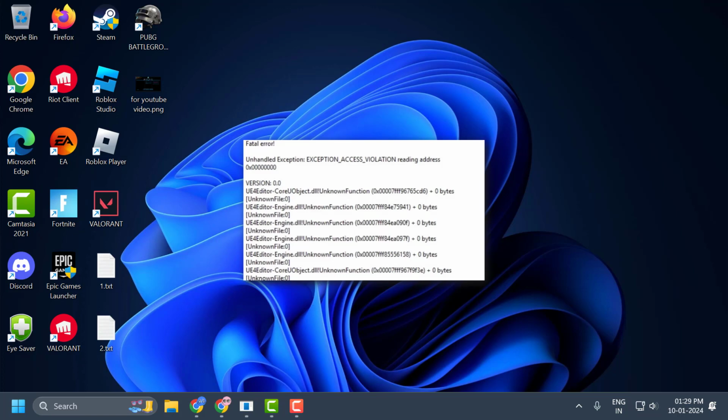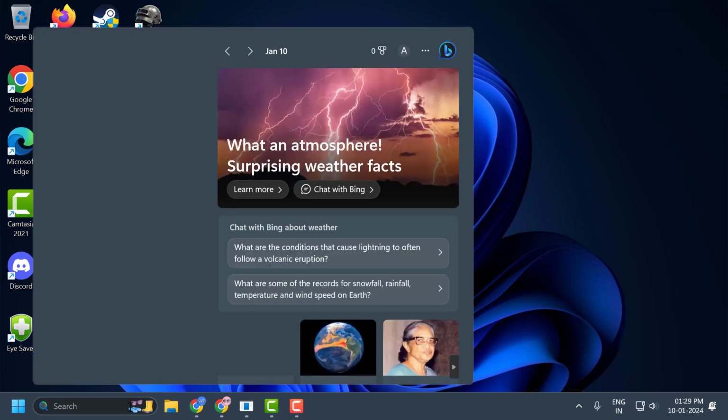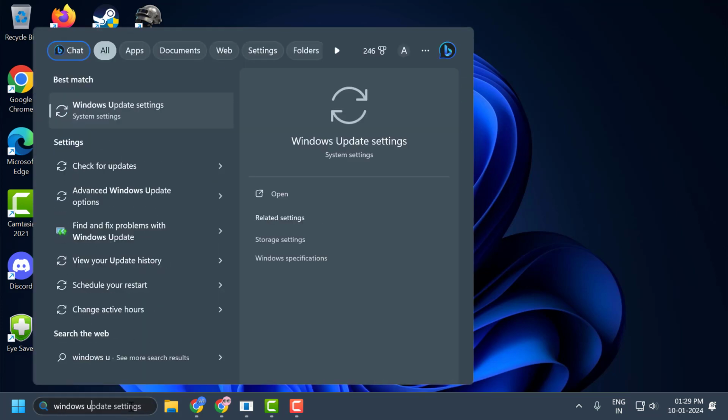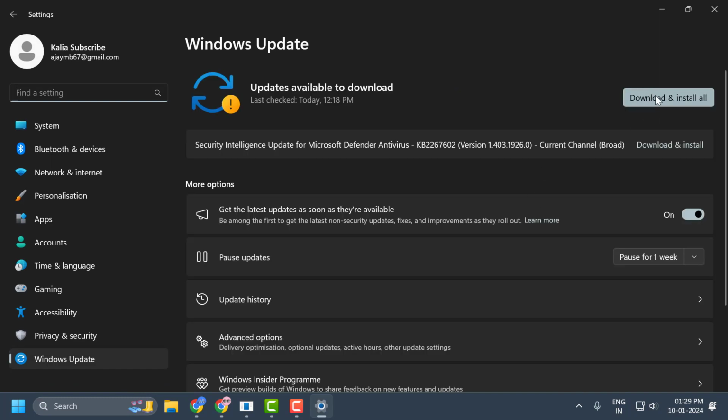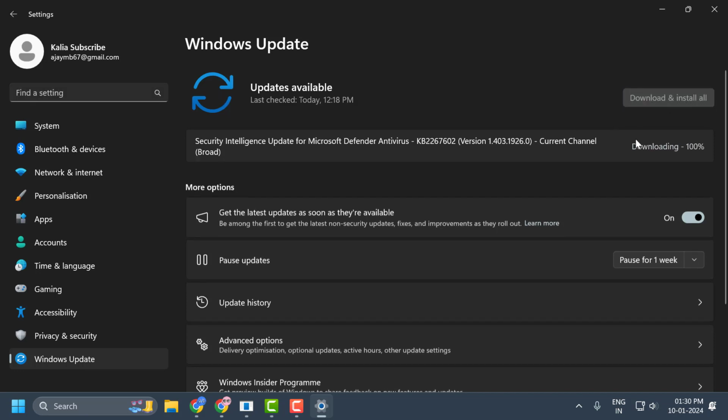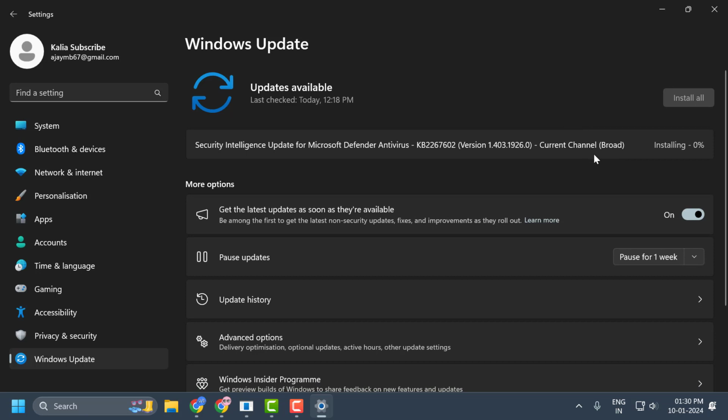Let's fix it guys. You just need to go to the search menu and type Windows Update. The Windows Update settings will come up, click on open it. Click on check for updates. If you have any available update listed over here, you just need to select download and install all, and make your operating system up to date. This will update the graphics card also of your system, which may be the cause of this fatal error. If this solution fails to work, then let's move on to the second solution guys.